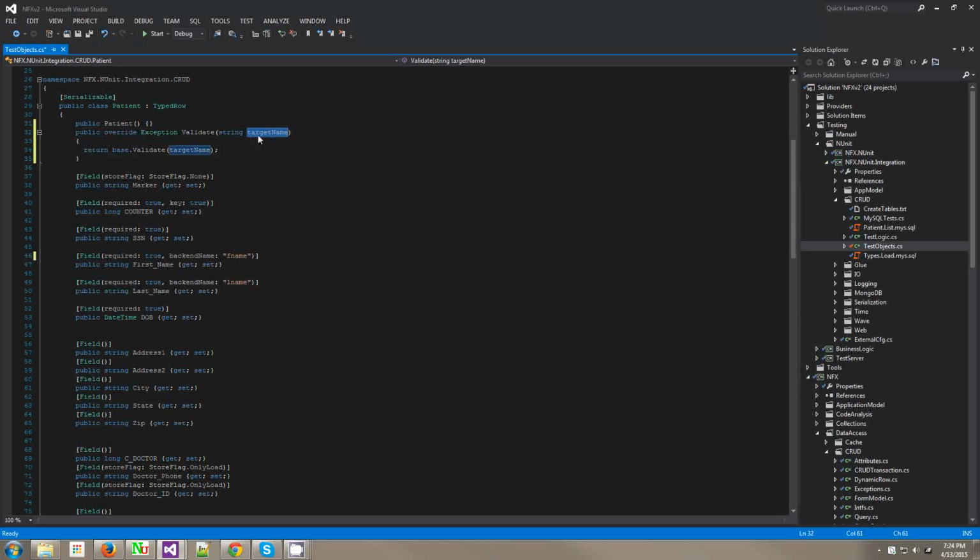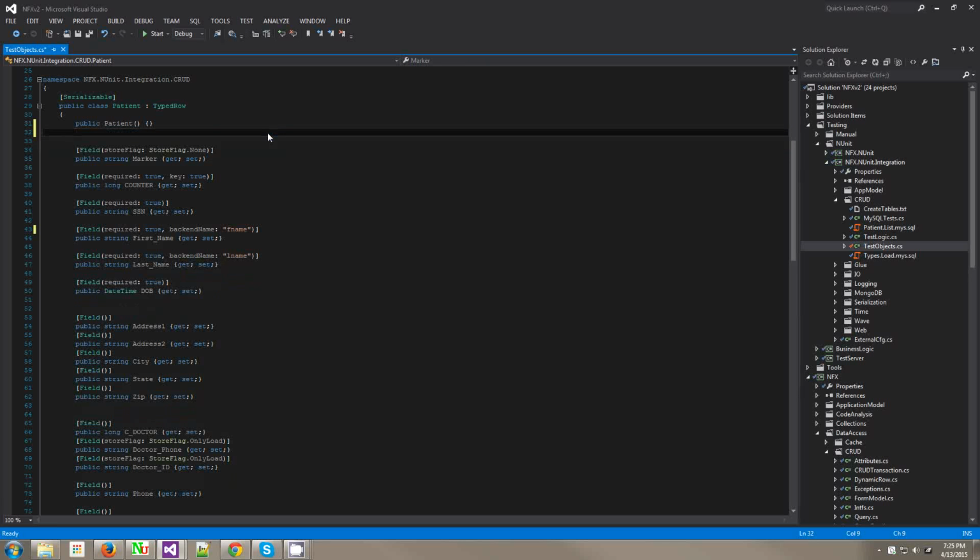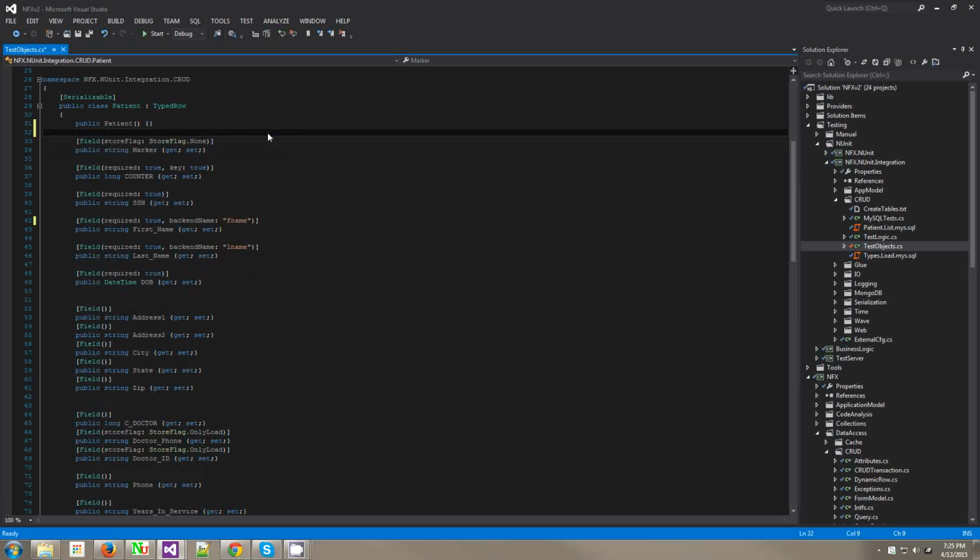That's the name of the target that you're validating against. And again, this name comes from, if you work with an Oracle data store, the target name can be called myxyz_oracle, or myxyz SQL Server, Microsoft or something. So you can do conditional validation here. You can write if statements if you want to, and you can do crazy stuff here, but most of the time it's not necessary to override this member here.